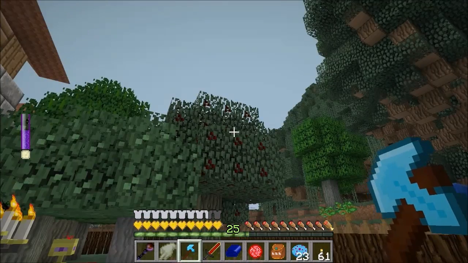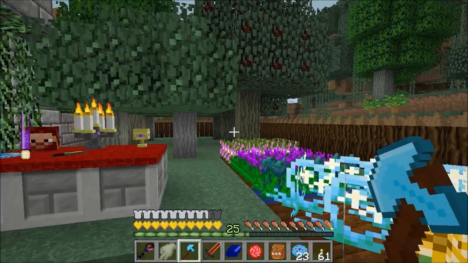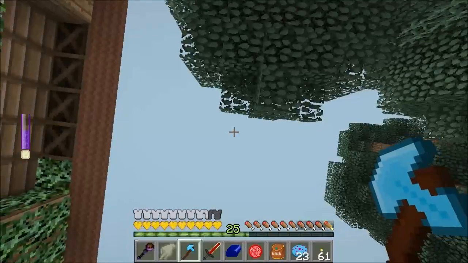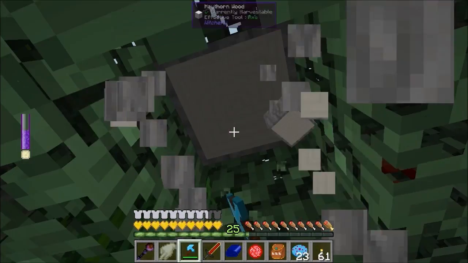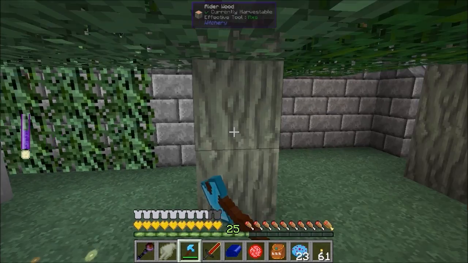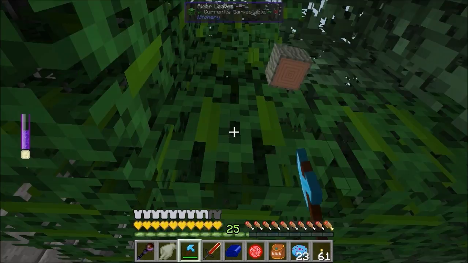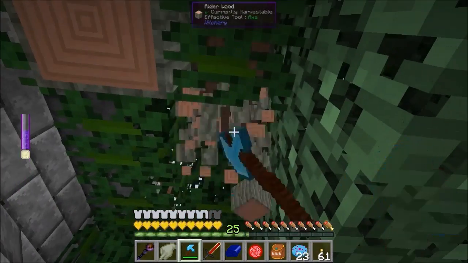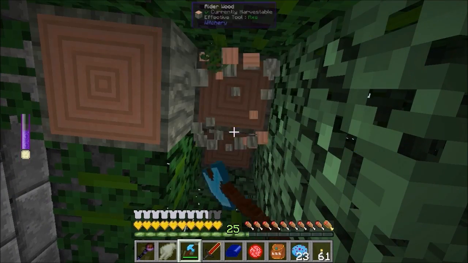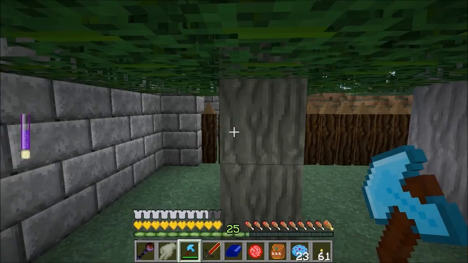Oh, is it daytime? Did sleeping work? Don't think it did. Is it just daytime anyway? Let me see if I can get an ent to spawn. Let's just knock all these trees down really quick. You can see my FPS is bombed. I don't know why, but possibly because there's loads of nightmare mobs still spawned.